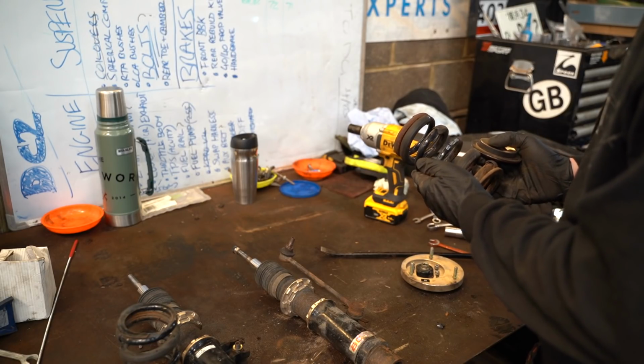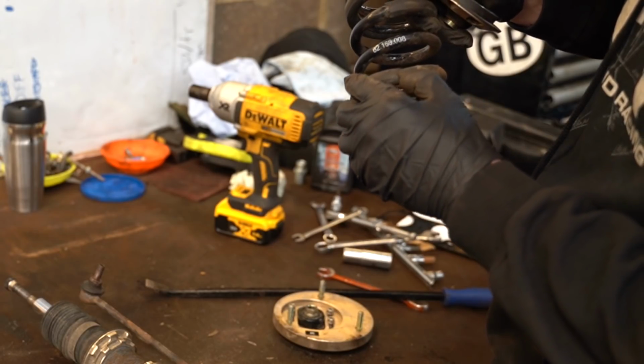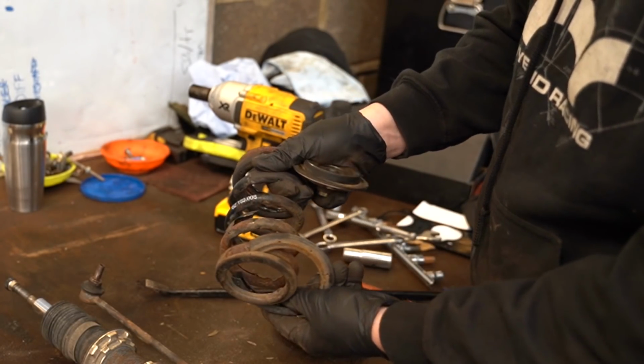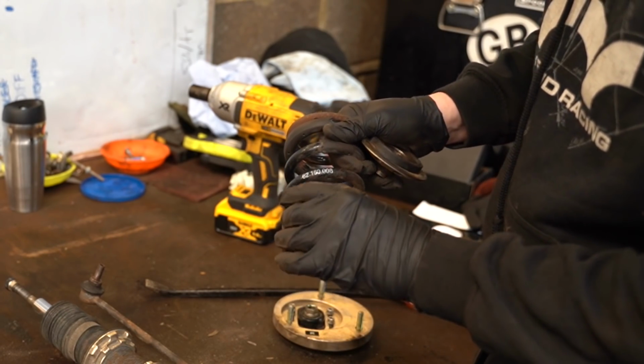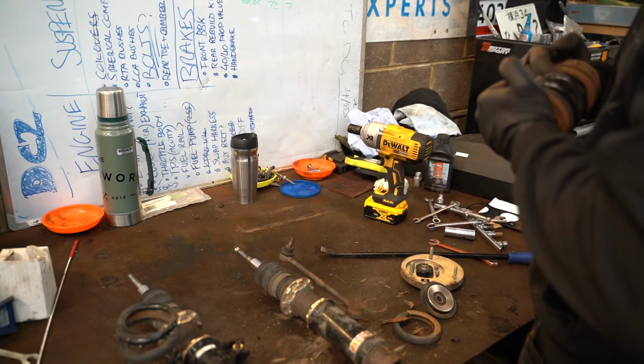8 kilo springs, 160. They do actually have some covers on here, but as you can see, these spring covers are just probably holding water, if anything. They're well rusty underneath. I mean, they seem in good condition, but obviously just a bit rusty.